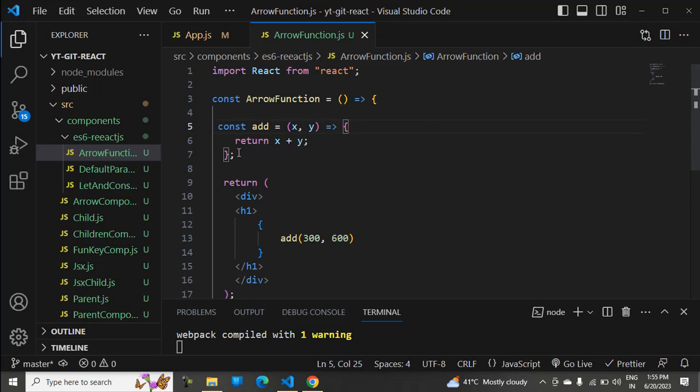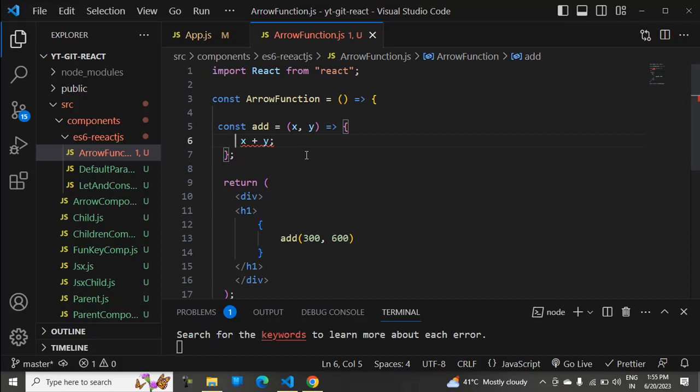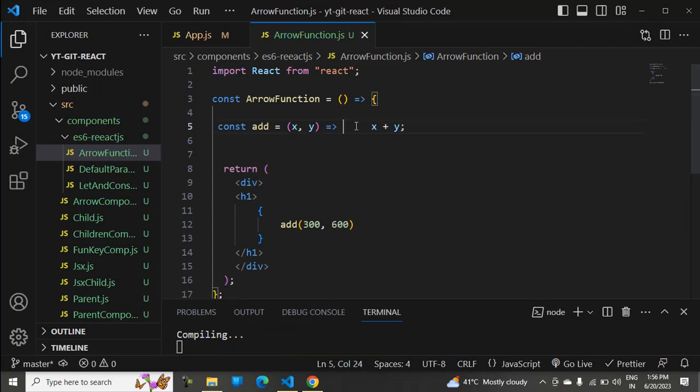So instead of this one, we can use this arrow function in another shortcut manner also. Just remove this return, and we can call it as one second. After removing this return, just remove these curly brackets from here because we are passing a single line.